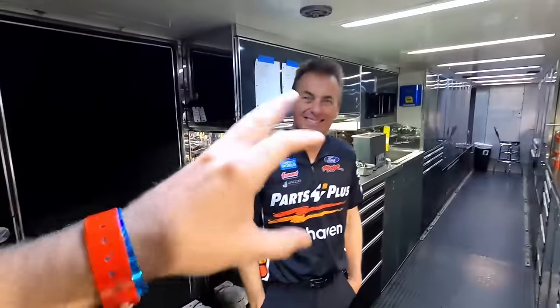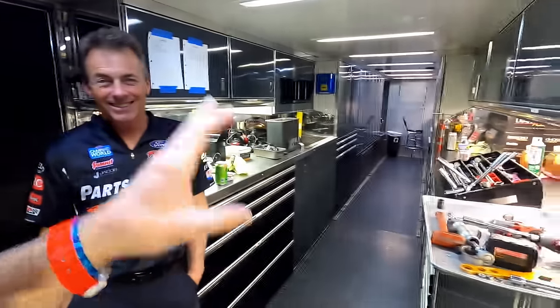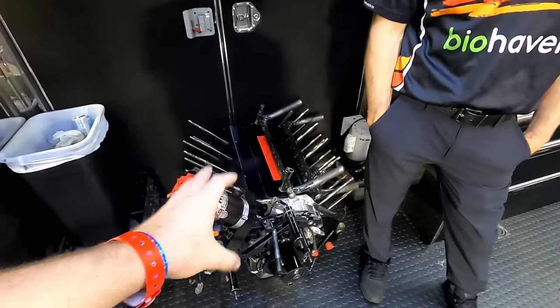In the basically the mobile command center of this whole deal with Clay Millican himself. He's going to walk us through what it takes to make a Top Fuel car work. Obviously, there's a lot of stuff in here, but the heart of the car is this engine right here. If you could tell me just the basic specs on the engine, and then we'll run through how crazy it is. It's pretty mind-blowing to think these motors are limited to 500 cubic inches.